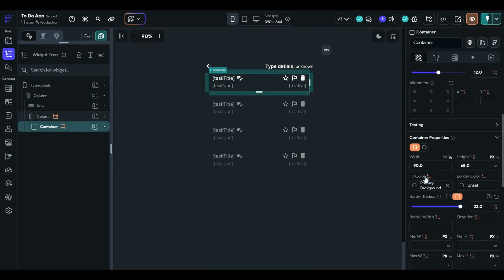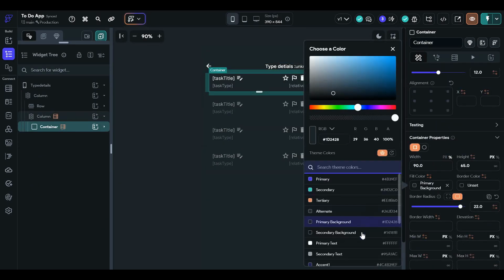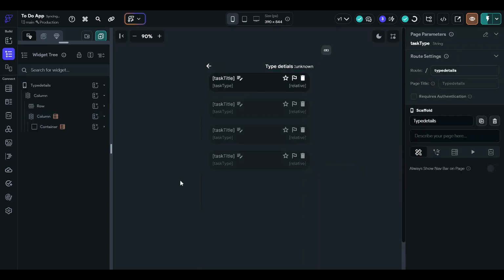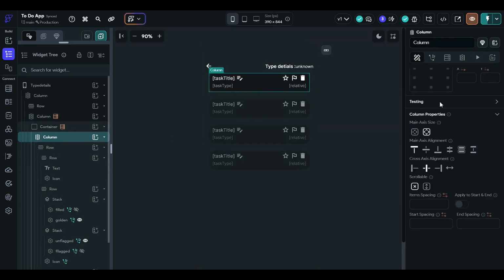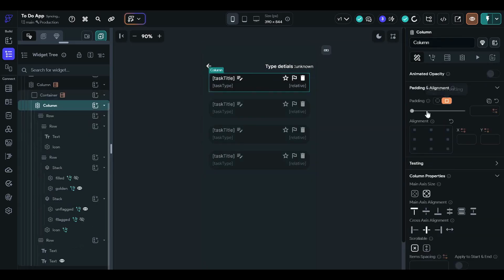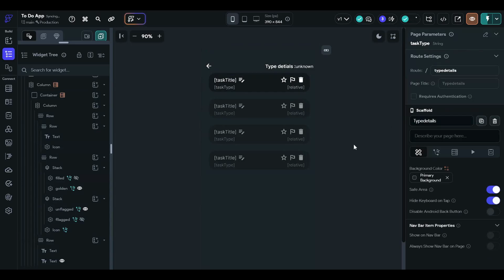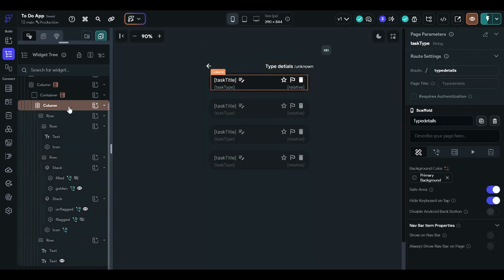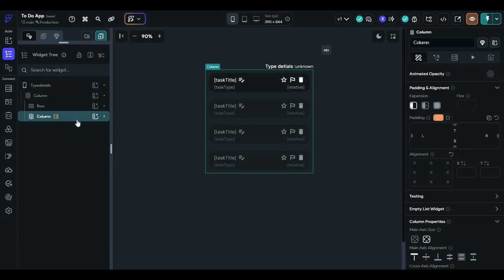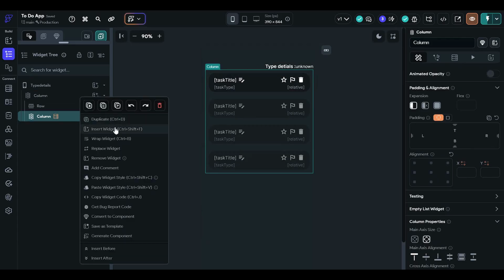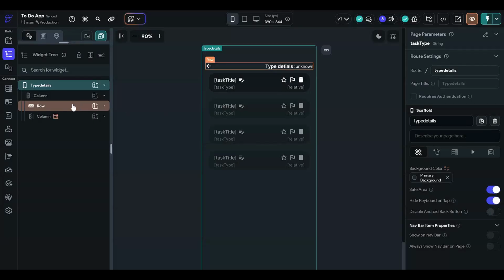We can change the color of the container to secondary background, give the column some padding, and wrap the widget in a container.